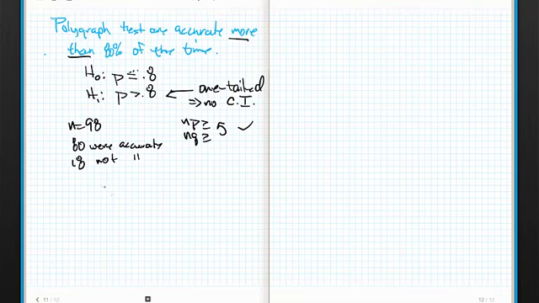Now the other thing that we're going to have to pick out is an alpha level. All right, we're going to figure out what is an acceptable level of variation. In other words, how much probability are we going to allow that we're going to be dead wrong, that we're going to assume the exact wrong thing? Again, the union standard is about 0.05. So alpha equals 0.05. At this point, we are committed. Now, if we wanted to, we could go 0.01. We could go 0.1. But 0.05 is going to be recognizable by a lot of people, and they're going to be like, okay, this guy or gal knows what they're doing.